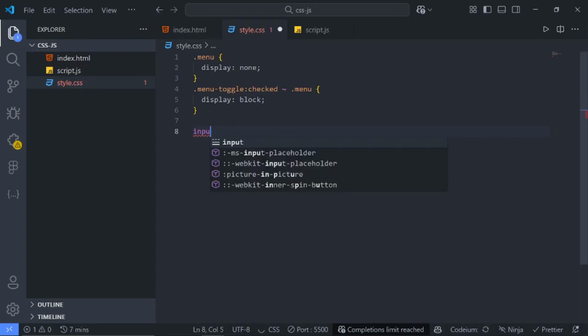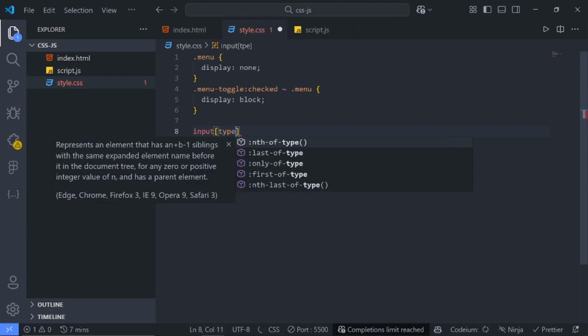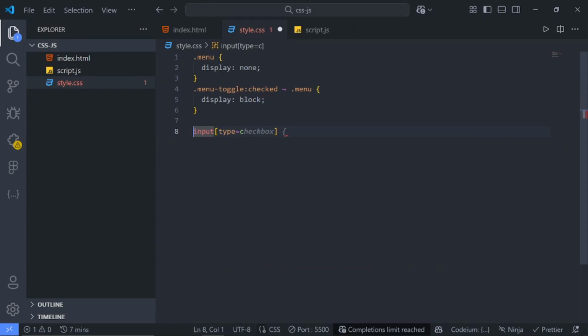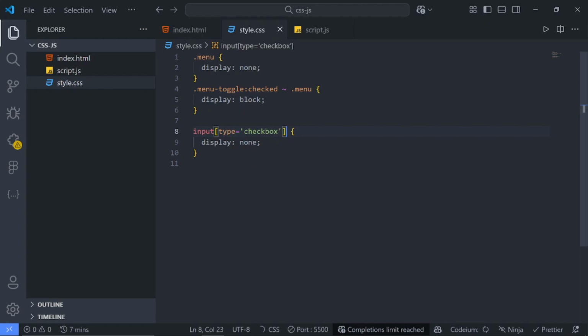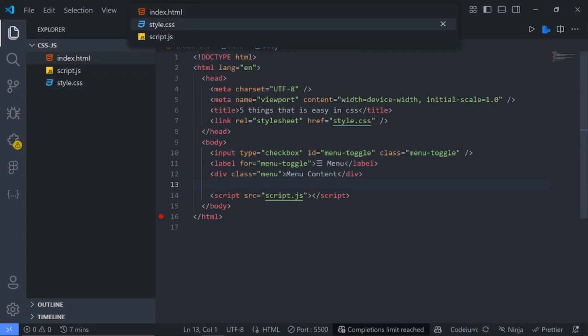If I save and go back now, you can see that we're still achieving the same result. And we can also hide this checkbox by just saying input, the type should be checkbox, and this should be display of none. I guess this should be in a string. Yeah, so I see that this is working fine with just a couple of lines.